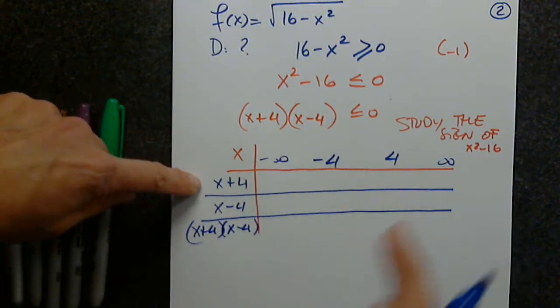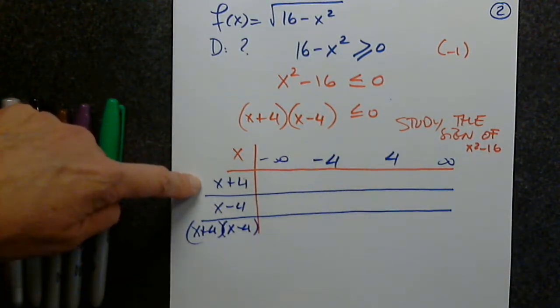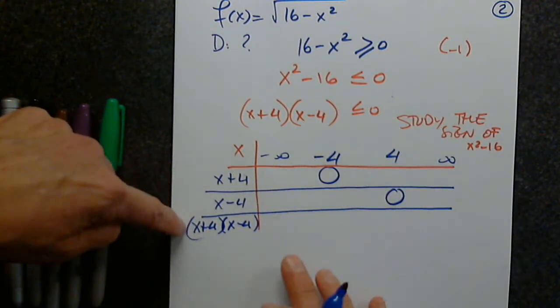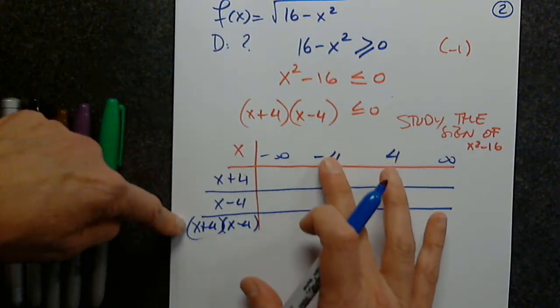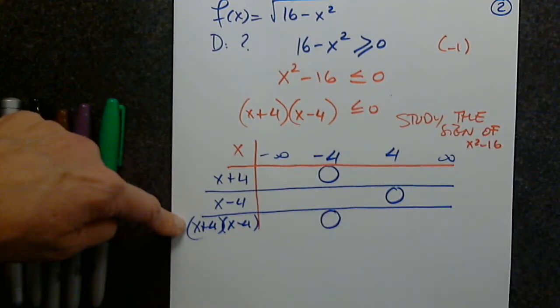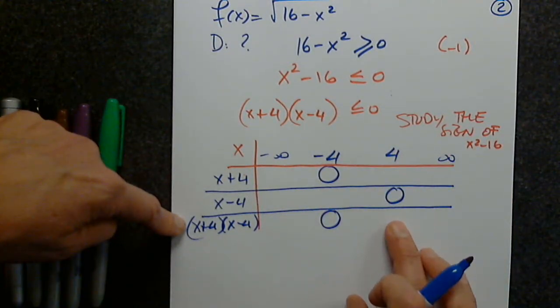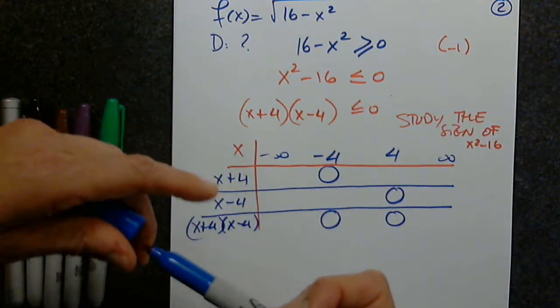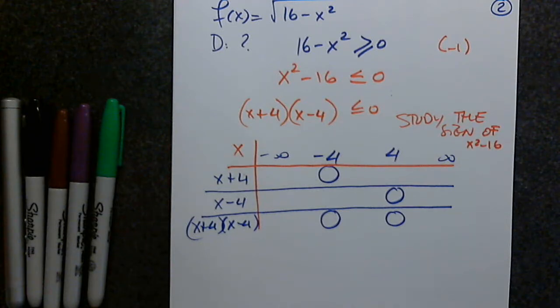In the first row, I will have to write 0 under which number? -4. Perfect. Good. And what will I write for the product? Under -4, what do I write? 0. Of course. When one factor is 0, the product is 0. What do I write under 4? 0. Perfect. When one of the factors is 0, the product must be 0. So now it's very easy to understand this because you know that x plus 4 and x minus 4 are linear functions with a positive slope. So they come from which values? And they go to which values?